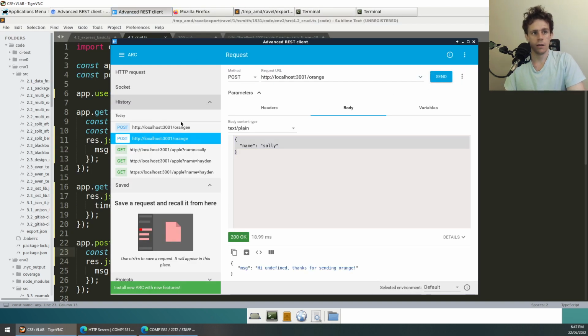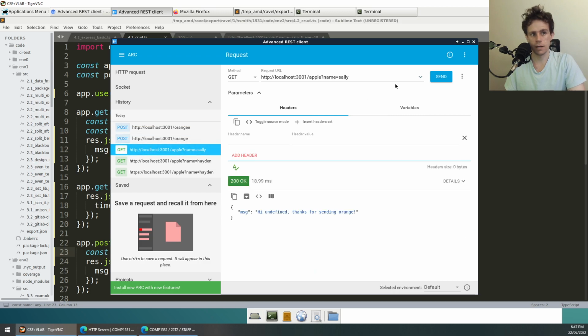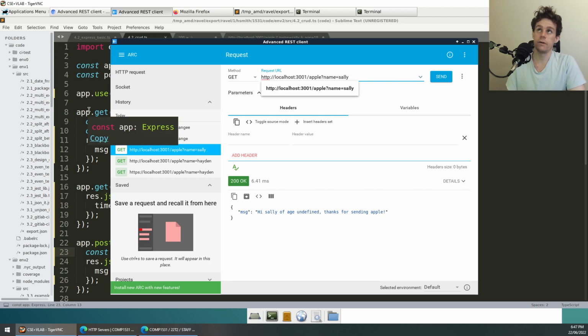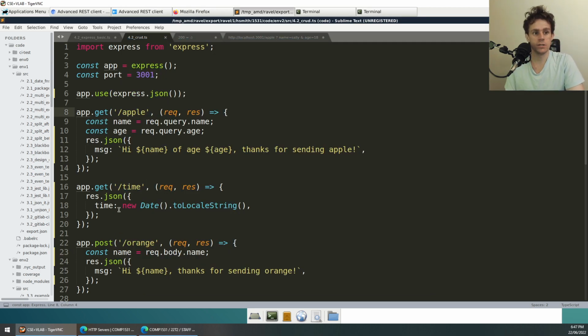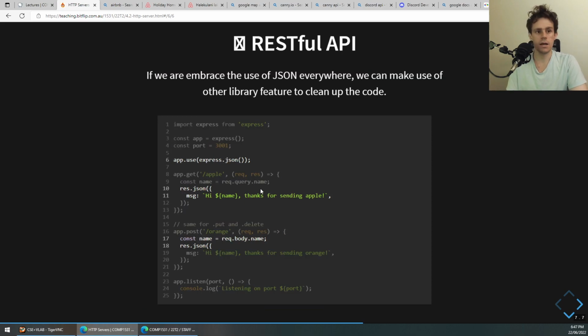So I run that again. That works fine. I run the GET request. That works fine. You don't do anything with JSON when it comes to inputs for GET and DELETE. They're just passed in the URL like this. That's okay. There are other ways you could do it, but that's just how we teach you to do it in this course. And these were the key lines of code that got changed here compared to the previous example.